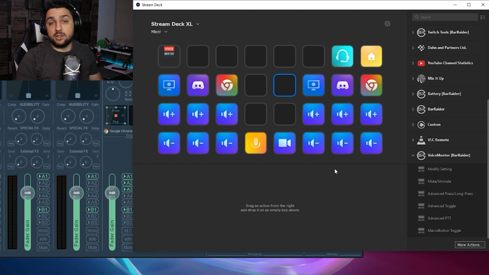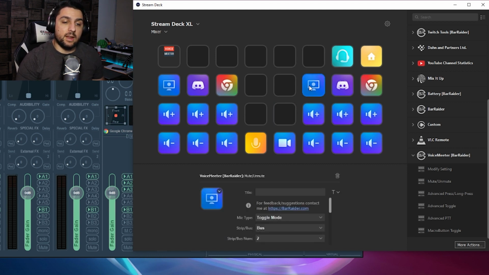So what I'd actually suggest there is setting up separate folders for a mixer that controls all the audio in your ears, and then a separate one that controls all of the audio for what's going on the stream, just to keep it a little bit tidier. Either that or have a few less channels and you might be able to put it in, I don't know. It's been a while since I've actually used the original Stream Deck, so I can't quite remember how many buttons. Is it 15 buttons? So you'd have this. Either way, put them into separate folders, keep it organised, and hopefully the solution works for you.